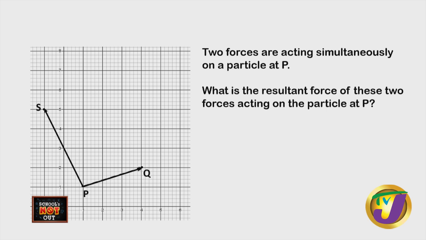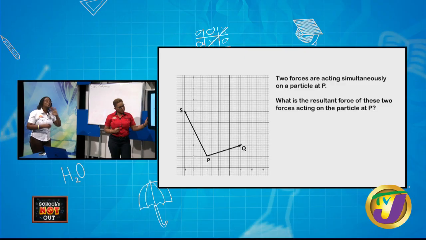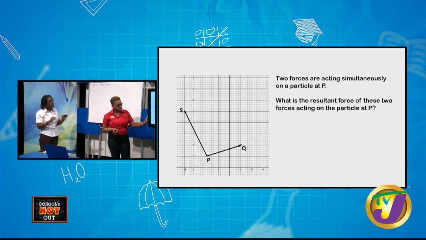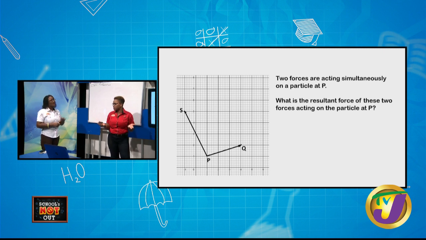So we can conclude that the resultant vector must start at P. P has got to be my starting point. That rules out for me, Latoya, using QS or SQ. It really doesn't matter which of those directions; that vector is just out of the loop for us. And it can't be PQ or PS either, because those are the forces.